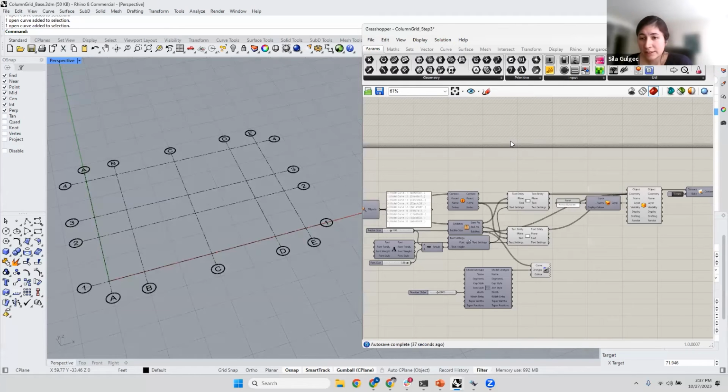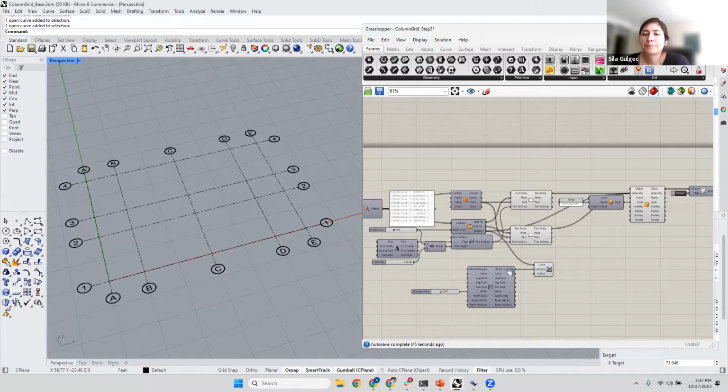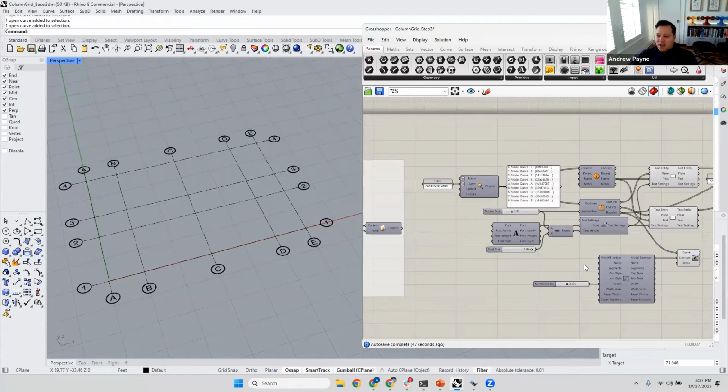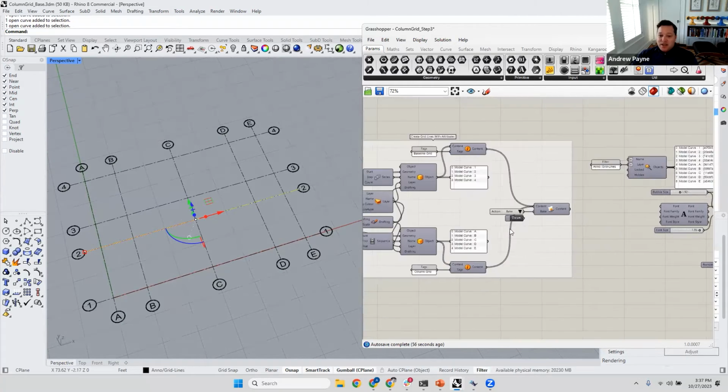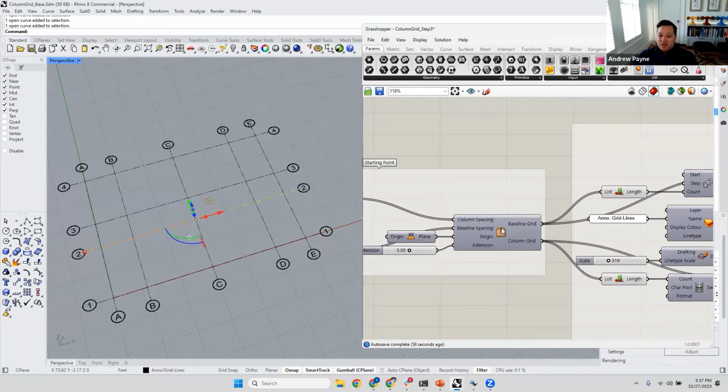Okay, we have one question in the chat. The line seems to be not in an active plane. Can you set it? What do you mean the line is not in an active plane? Which line? These lines? This line is just coming from this cluster.